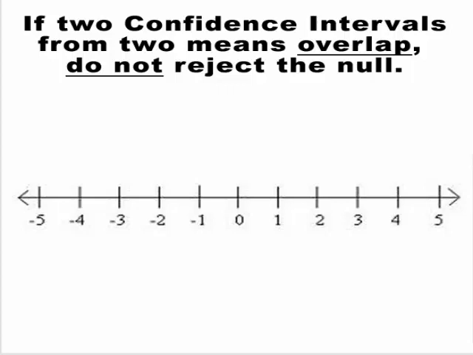This is such an important concept. I don't think it's taught well enough, including myself. But if you're doing a t-test or an ANOVA or something and you have two means from two different groups that are overlapping each other, you cannot reject the null, and here's why.